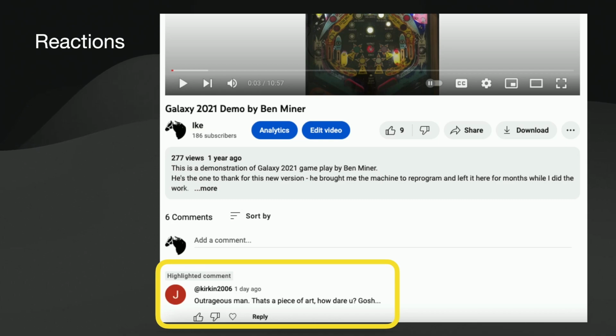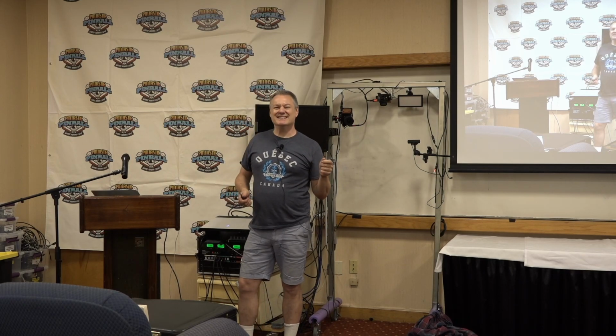So it is a piece of art. These machines are pieces of art. That one happened to be Galaxy, and Galaxy is a great machine, and I enjoy playing it as it was. But what I discovered a couple years ago was I could put this board on it, and I'm not changing any of the original boards in the machine. I'm just plugging this into J5 on your MPU. And by plugging this into J5, I can have an Arduino take over your MPU and then put new rules on the machine. You flip a switch, you're still playing Galaxy as it was in, what was it, 1979?